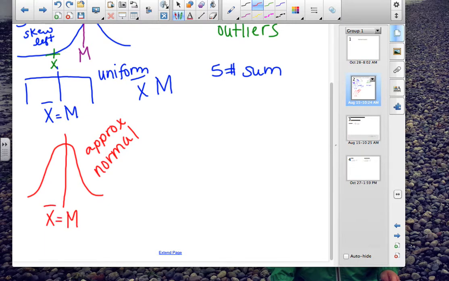However, when we describe the center, we usually stick with the mean on this one. The reason that we stick with the mean is because when we're describing the spread, how far the data goes away, we use something that's called the standard deviation, or S, to describe it, and the standard deviation is based on the mean. So for the normal distribution, the center we use is the mean. The spread we use is the standard deviation, which we're about to learn about right now.